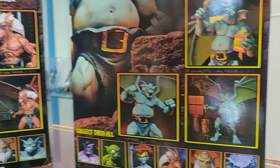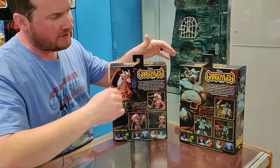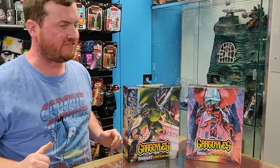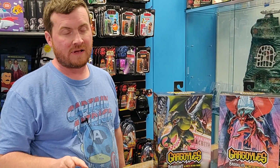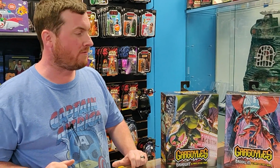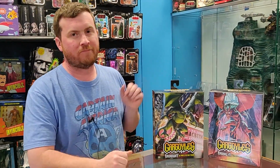Super excited about these guys continuing along in the Gargoyles line. We will be continuing to get the Gargoyles figures. A lot more guys coming out, such as Elisa, Xanatos, the Steel Clan. And speaking of which, if you want Steel Clan, let us know ahead of time. I have a feeling these are going to be a hot commodity. We are going to be getting our initial wave, but if you want more to army build, let me know. You heard it here first.